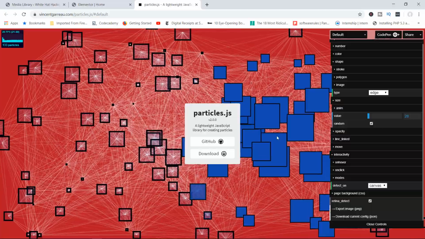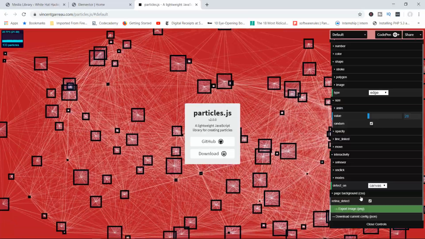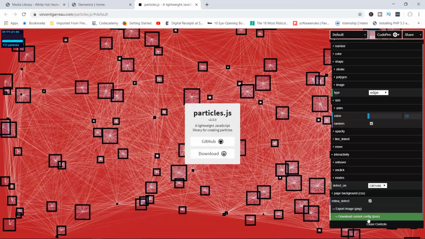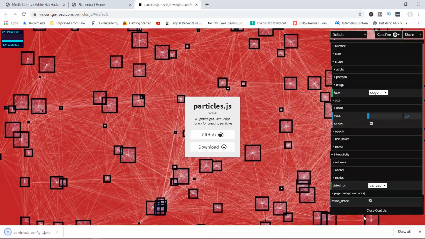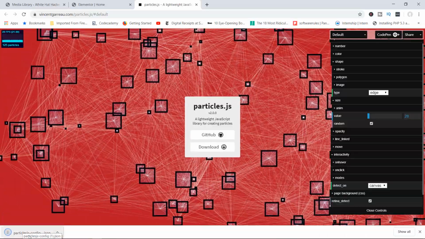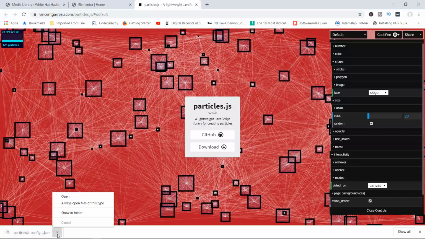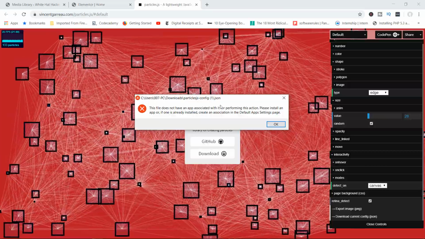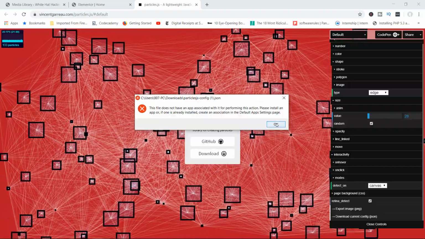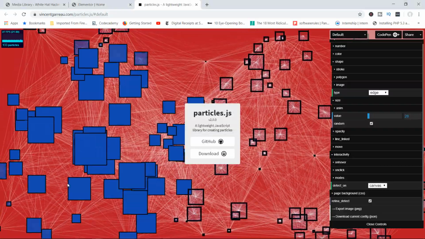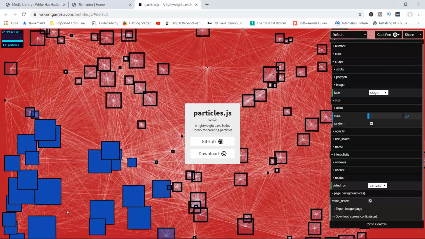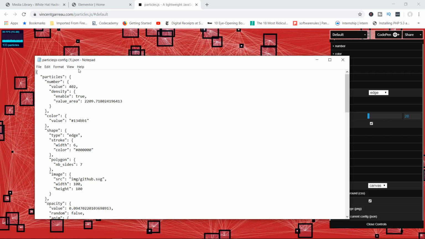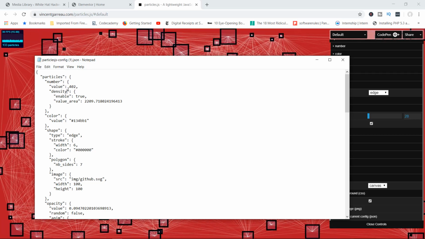We'll just go ahead and display this as it is. So to generate the code, all we need to do right now is click on download current config. You click on that button right there, and this will give you access to the code. Now to read the code, you can simply click on open, but if you discover that you can't actually open this, you can open the code using a regular text editor. And here it is. I've opened the code using just regular Notepad. So here is the code right here.